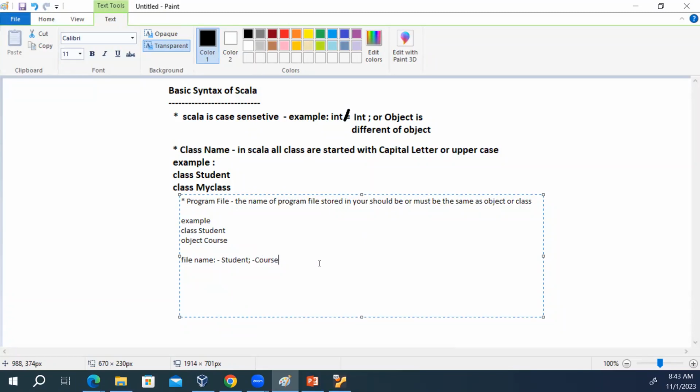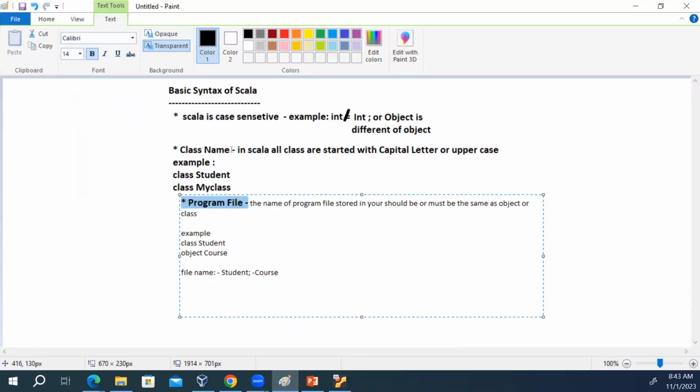Another aspect in Scala, I just want to highlight this one. Another aspect in Scala is as follows: def main.